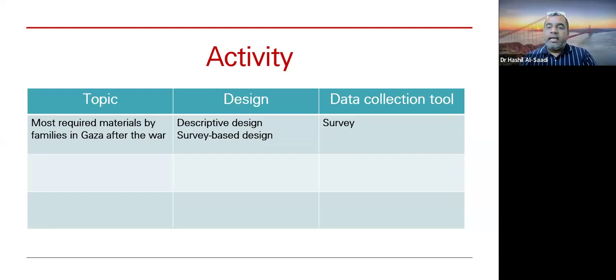Sometimes, for example in Gaza, you are interested in finding out the number of families that require baby milk. Not all families have children, but let's say we want to find out the families that have children, and then how many of them, so we can provide this kind of milk for them. So the purpose is to find how many. So we go for quantitative research. It can be very helpful.